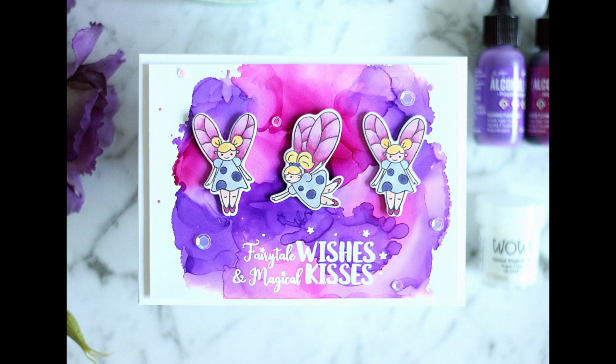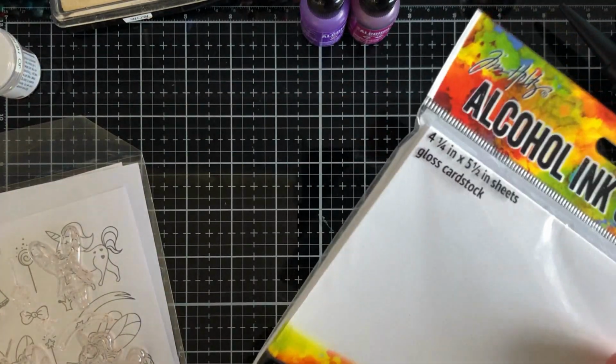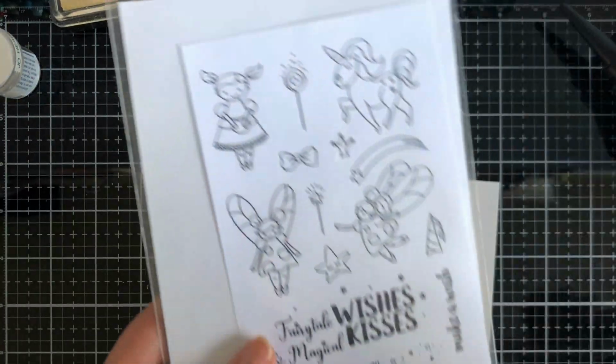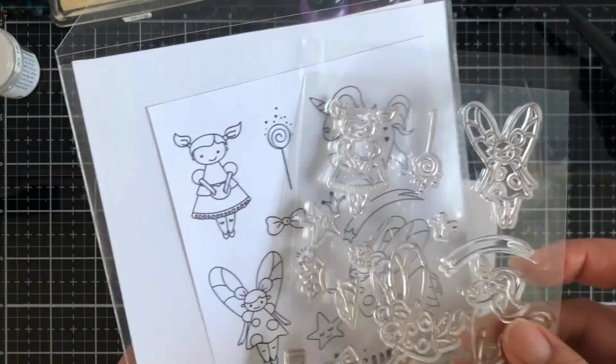Hi everyone and welcome to today's card creation where we're going to be using the new stamp and colour kit, and this is the Fairytale Princess stamp set that we'll be using in today's card. So we're going to be making an alcohol inked card.